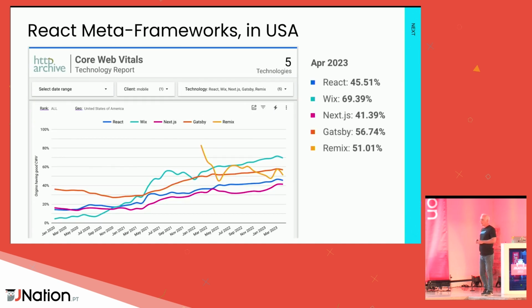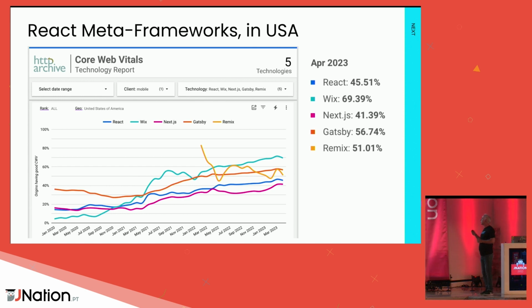Now let's look at React meta-frameworks. I did this in order to try to figure out that surprising behavior that we saw with React actually going down for the higher traffic websites. Now, we look at what we might expect to see here. We are seeing Next.js and Gatsby and Remix, but you might be surprised to see Wix here.